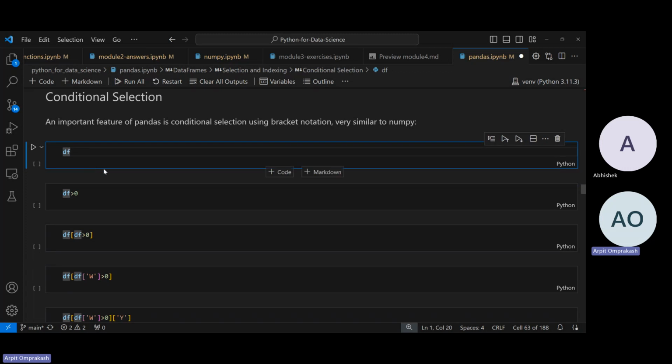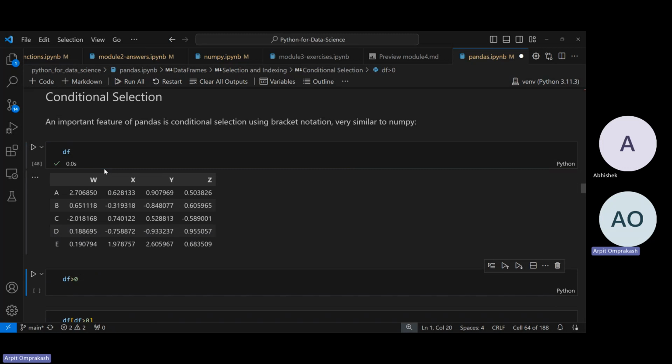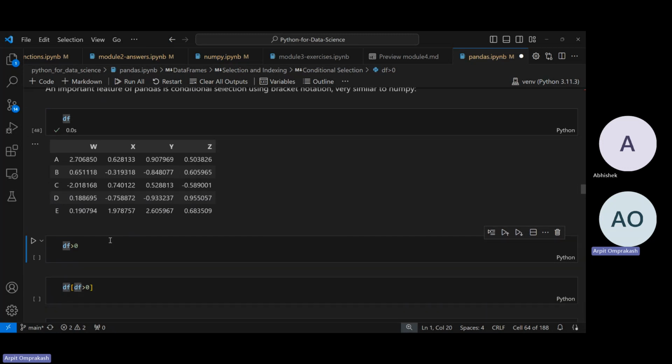Similar to what we did for NumPy arrays, we can also use a mask and the square bracket notation to select data from the data frame that satisfies certain conditions. Let's say we have the data frame here with positive and negative values.